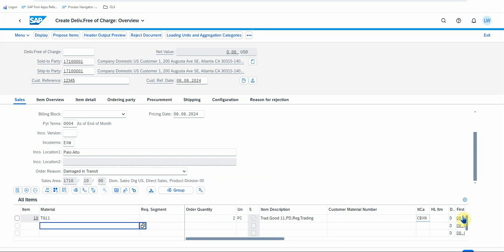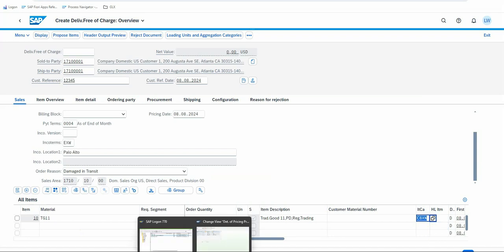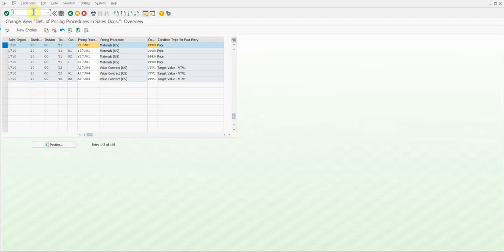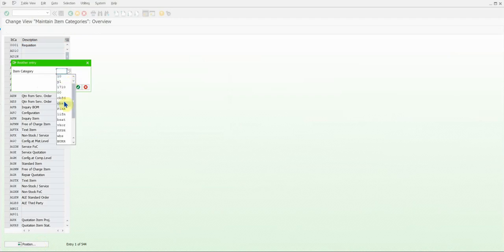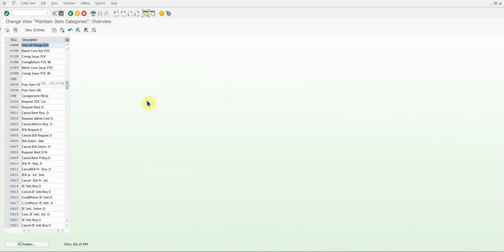Now I want to take you to the item category, CBXN. It's selected by default for the free of charge delivery. So going back to our configuration, I want to go to VOV7 to show you the settings there. You go to item category CBXN.